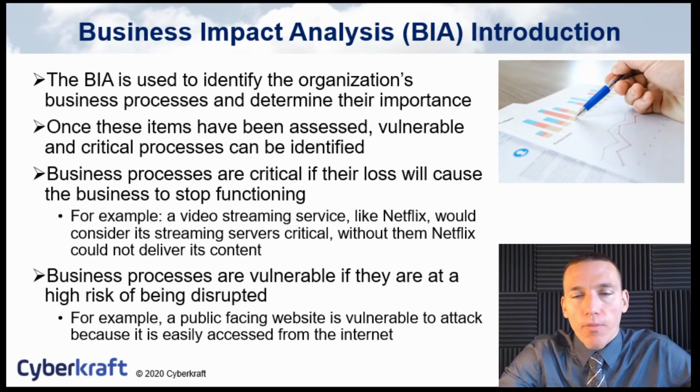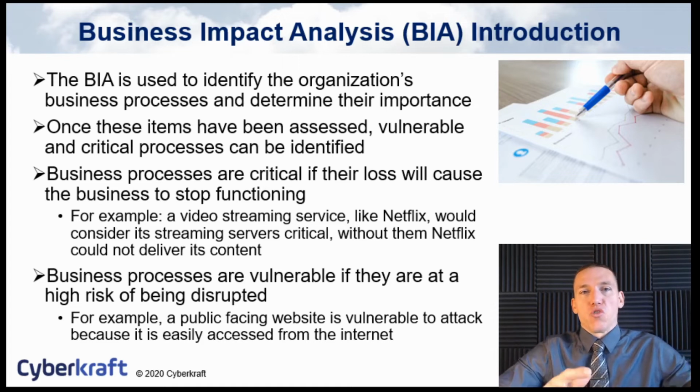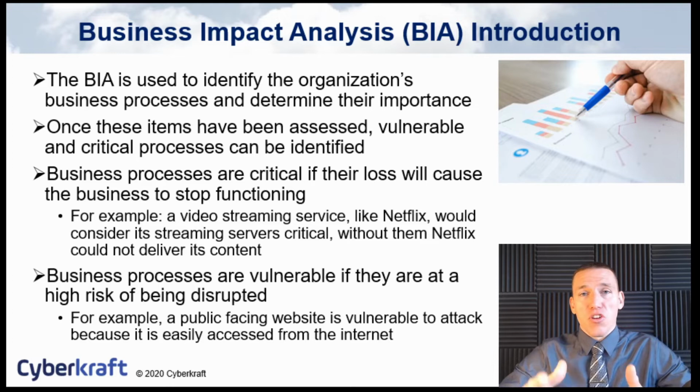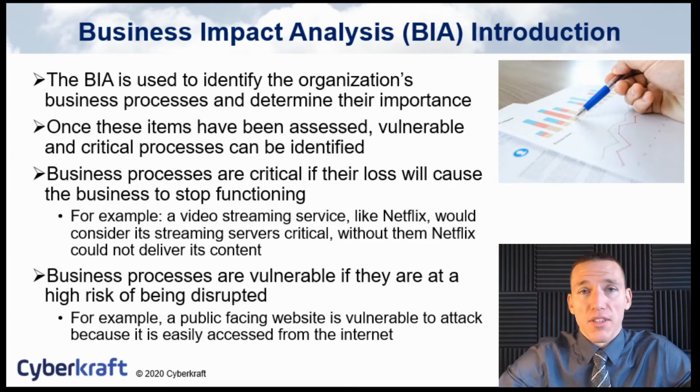So if a business process is identified as vulnerable and there's risks associated with that business process, those risks need to be identified and addressed within that business continuity plan. So if you have processes that are highly critical, you might want to consider providing backups, providing a plan to get those systems back online in case of an outage.